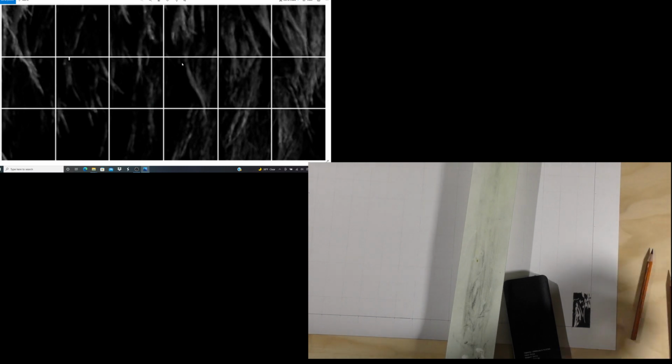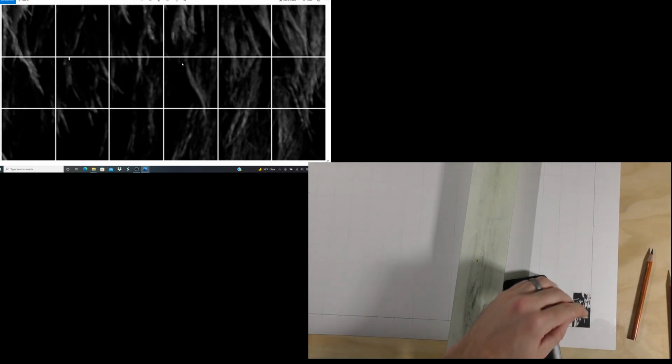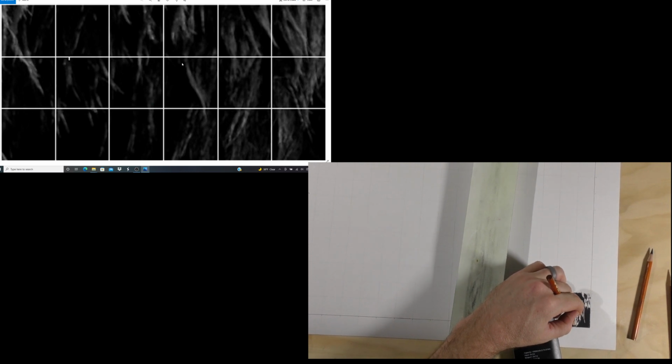Alright, let's get that. So down here, we kind of want this area, well, we want this kind of split right here.